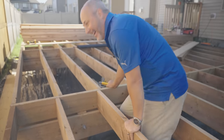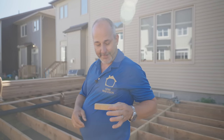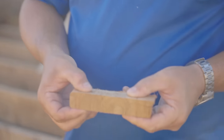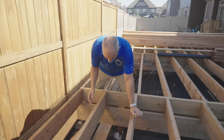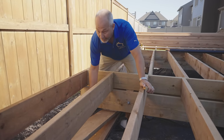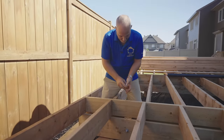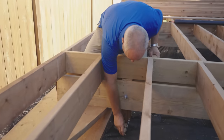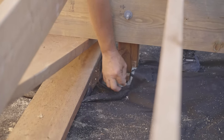All right, this way, it's not as strong as that way. Okay, so cut your thickness that you want and slide your shim in with the grain facing up. Okay, you want this grain facing up, cut 1 inch thick this way. So because we're on ground, put a 1x8 down, and get as much leverage as you can. That's good. Okay, and if you can just lift that for me, and up a little bit more, and a bit more. There we go, and boom.